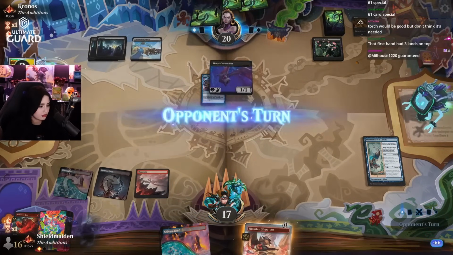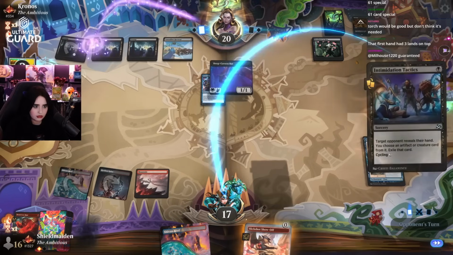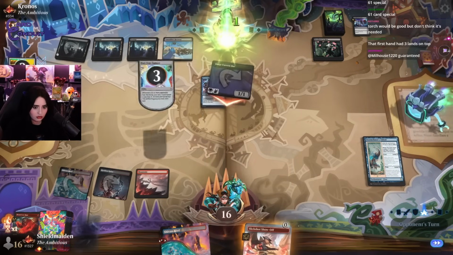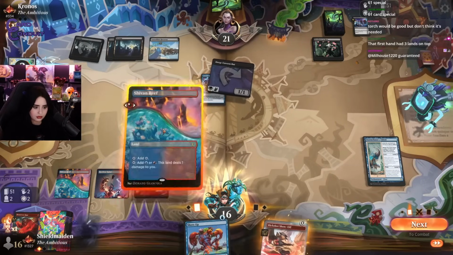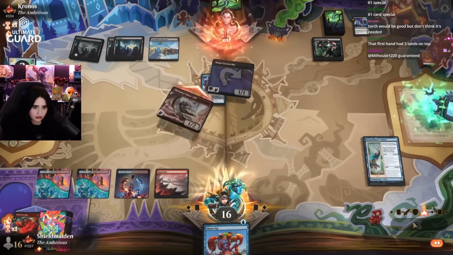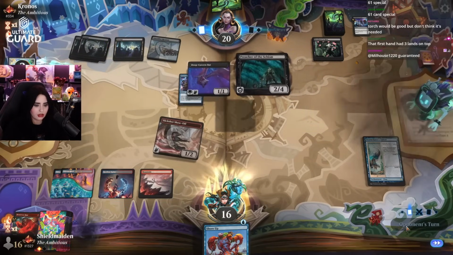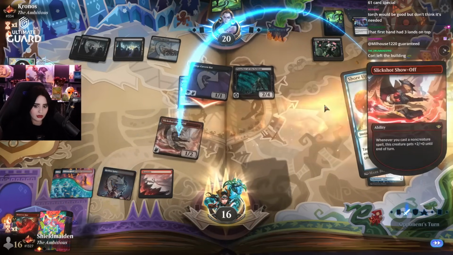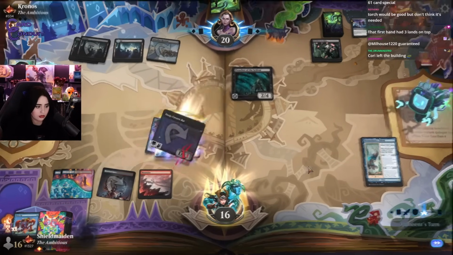We need Cori. Cori, come here. Cori. Shore Up to untap the Slick Shot could actually be really cool here. Get the Stock Up back. They might not expect it. Haha, they don't. Hell yeah.